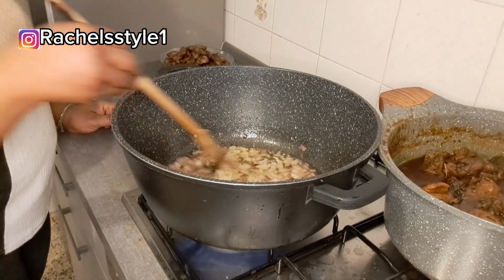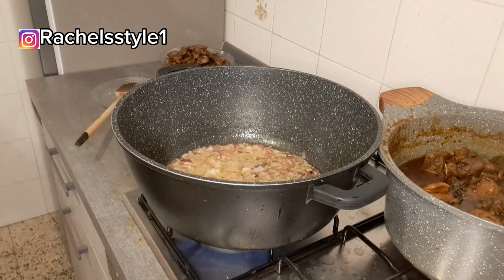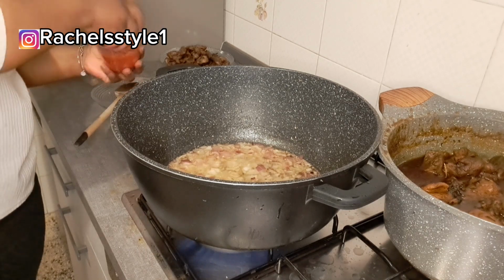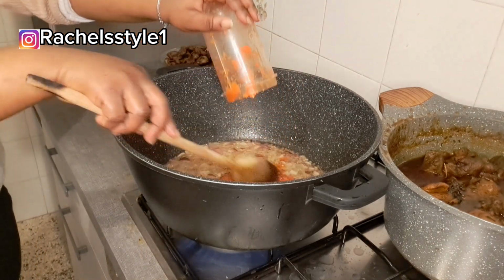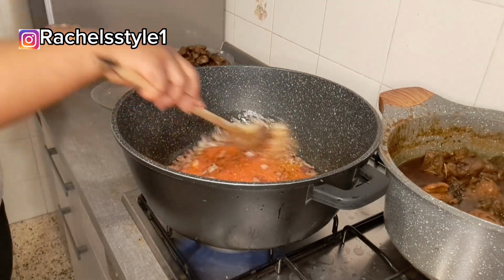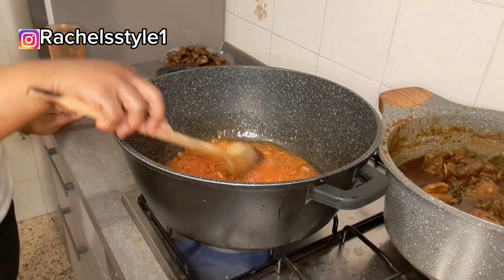So the onion is still frying. As the onion is frying, I don't want it to get burnt, so I'll continue to stir, and after which I'll go ahead and add my mixed bell pepper and scotch bonnet pepper. So I just added that into the pot, and I'm going to stir fry this until the water dries out. Then I'll come and add my tin tomato.